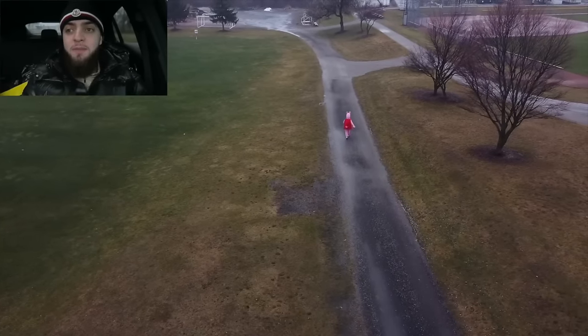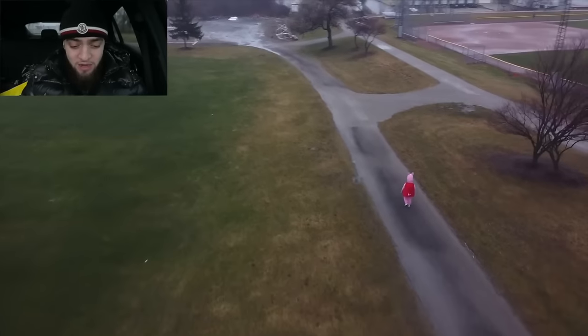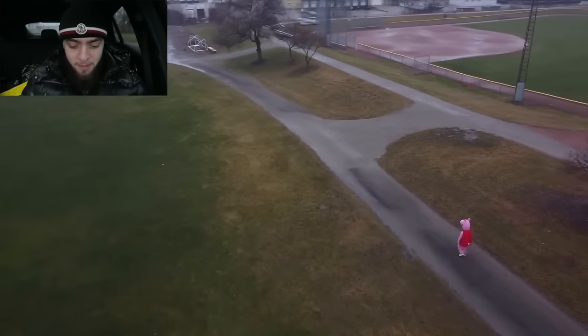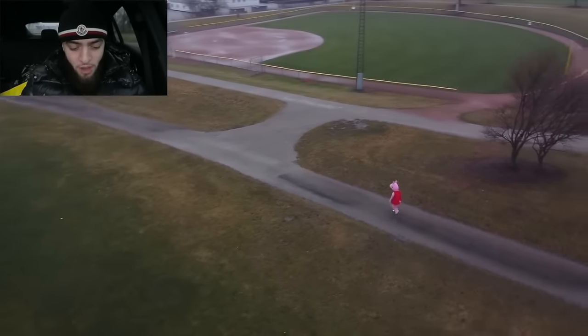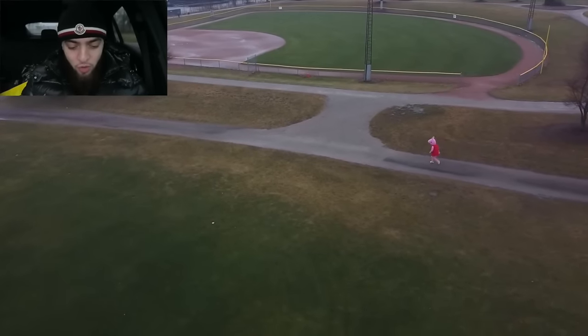And I don't know, this might be the normal Peppa Pig, this might be the cursed Peppa Pig, guys. I'm not even gonna lie to you, it might actually be the cursed Peppa Pig. But I'm actually right over here. My eyes are still on the lookout for Peppa Pig. I don't know where it's going.